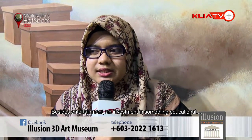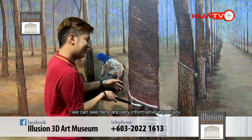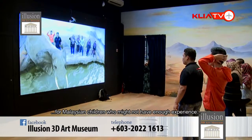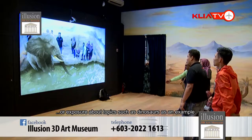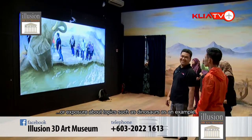It's not only entertainment — we need to invest in something that is also educational. The augmented reality is an educational experience. The kids will know more about dinosaurs, and since Asian people don't have a lot of information about dinosaurs, inside there they can learn and get to know most of the extinct animals that have existed in the world.